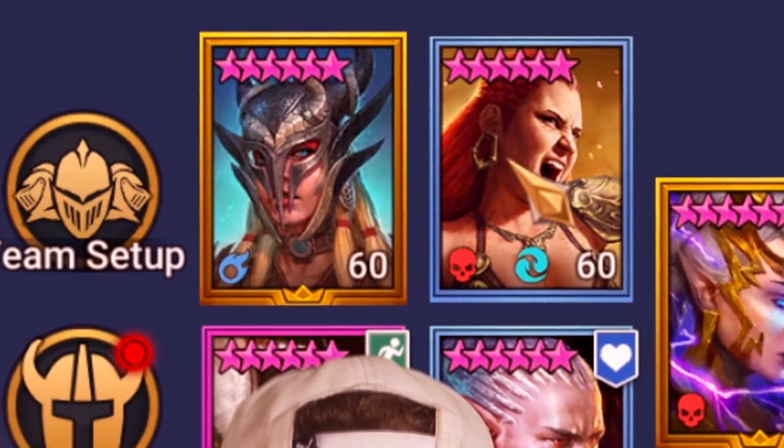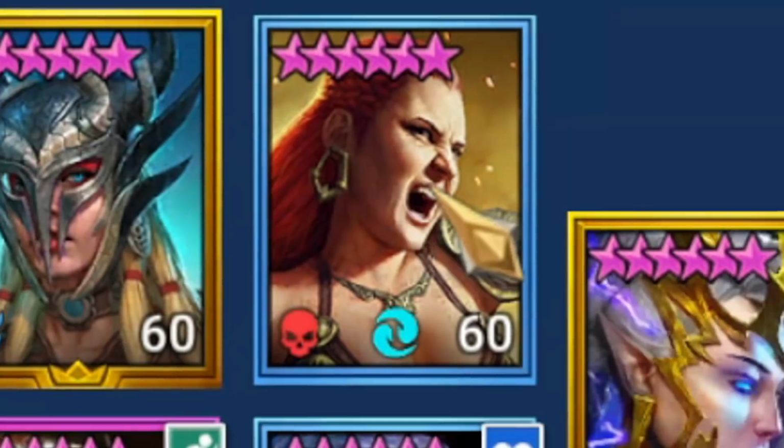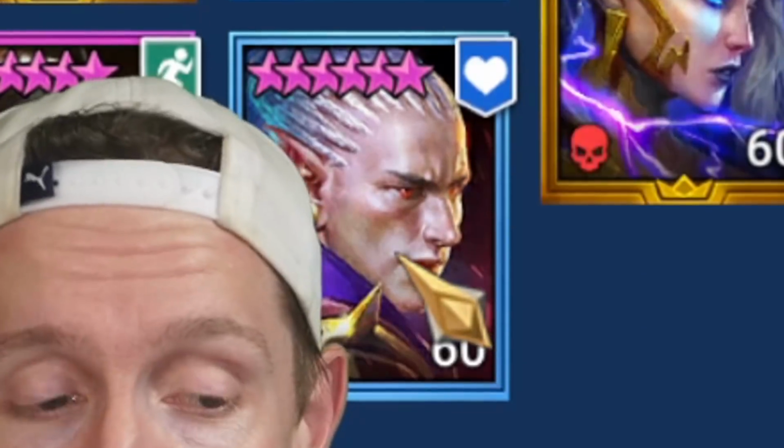I have to do something I don't want to do. Do you understand what I'm saying? I do not want to do this! We have War Maiden as our debuffer. We have Kale for poisons.